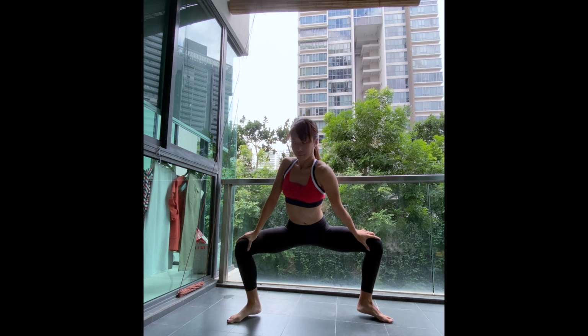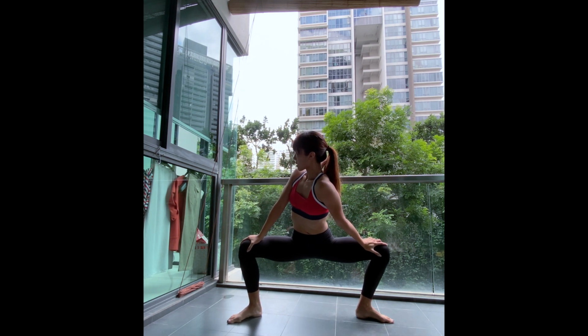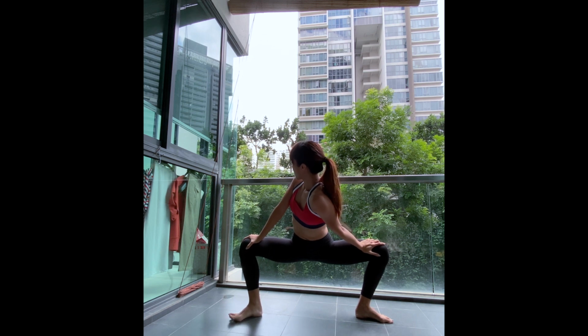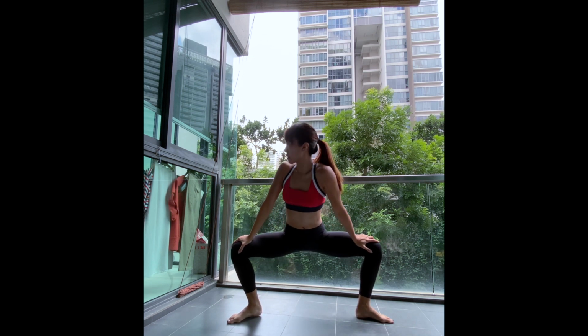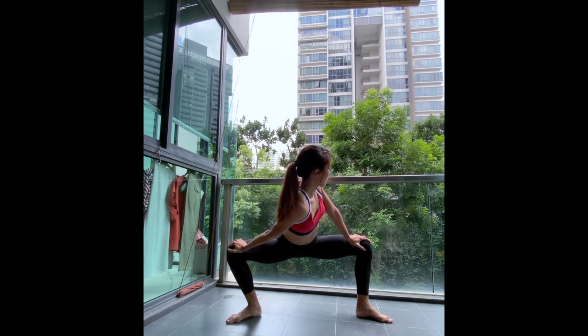Now let's roll the right shoulder forward as we push that right knee open for a little stretch. And other side.